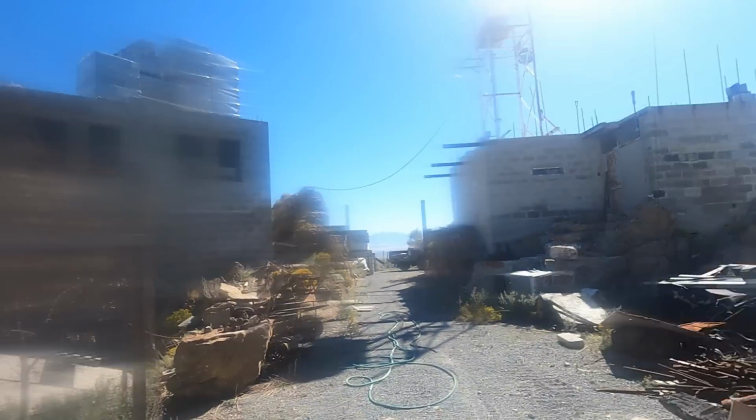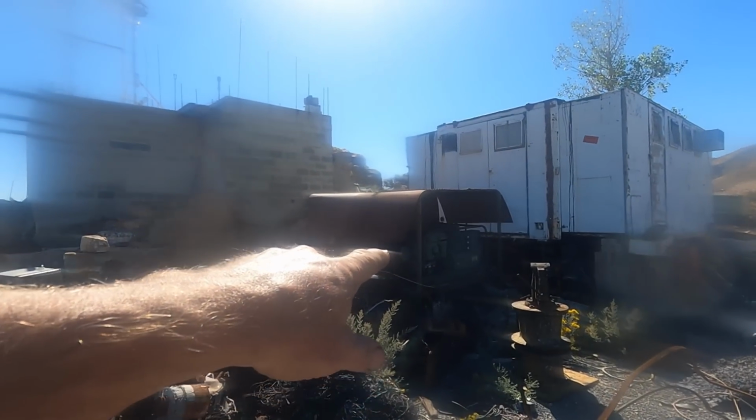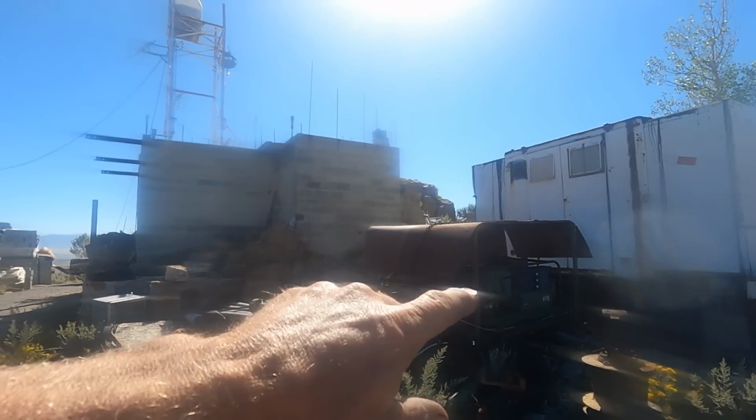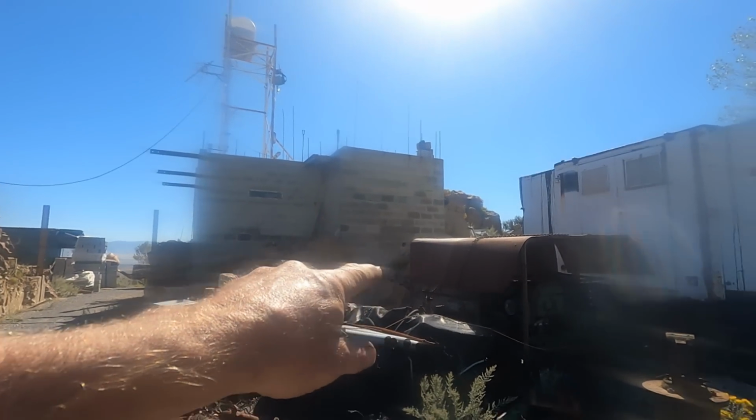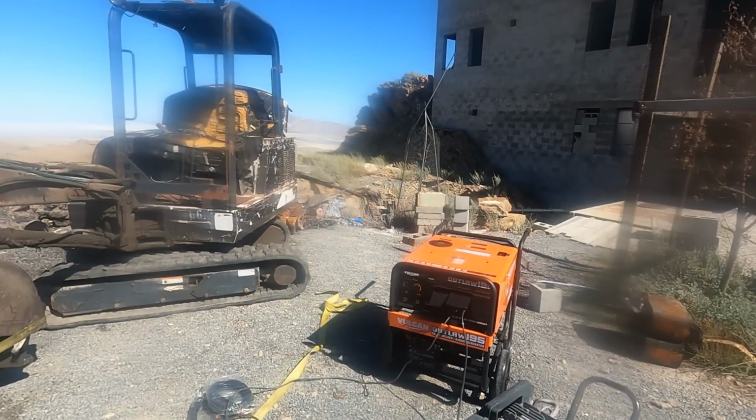But that's only because this thing is sensing whether or not there's a load. So it's saving gas. I really like this. I mean, that little bit of a hesitation I would rather have that in a great gas savings than to have it running full bore continuously. My old military generator there runs full bore and it will just suck gas like you wouldn't believe. And that runs a little welder, but since the welder is broken and I'm missing my leads, this thing is going to take its place.